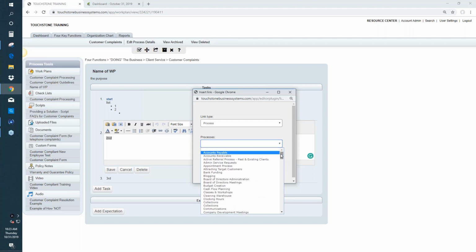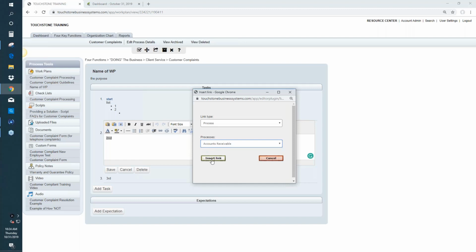I'm going to talk about titling things in a little bit, but I just want to make the point right here about creating titles. It's good to put the subject of your process title first and the verb or the adjective second. So this says accounts receivable. If I had titled it processing accounts receivable or completing accounts receivable, like the adjective first or the verb, and I'm trying to hyperlink to that process, I'm going to see processing in the P section of this list. And I'm thinking accounts receivable. I'm not thinking processing accounts receivable. So then it's going to be like, well, I can't find it. Well, it's because you didn't put the subject first. So think about that when you're titling things. So you just choose the process that you want to link to and you hit insert link.